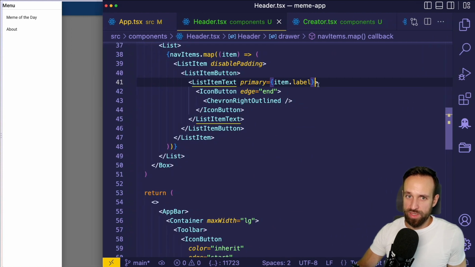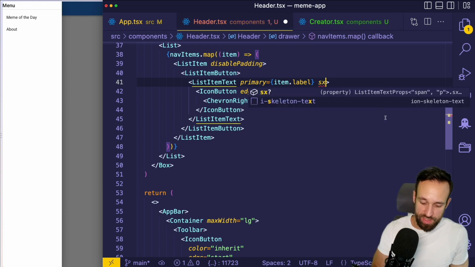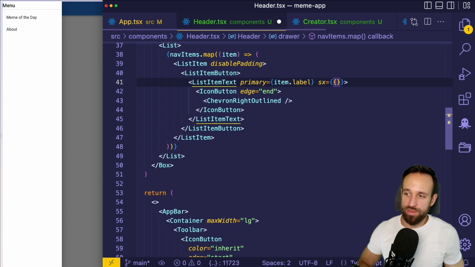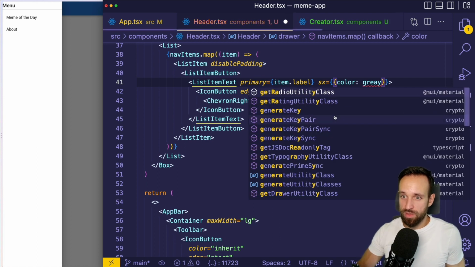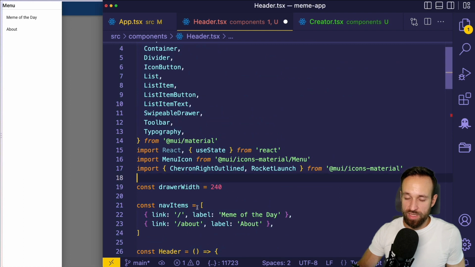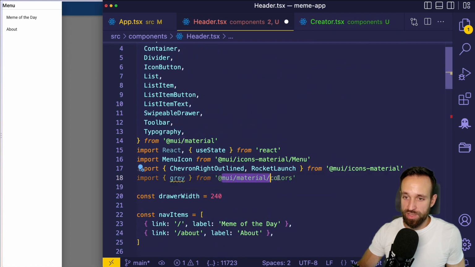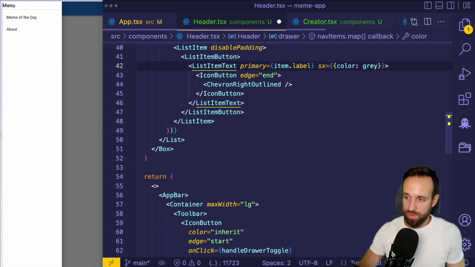But I think we're gonna define also for the text a different color. And if we want to use the colors from the material UI theming, we can directly access them. So I could say color, and I could now say gray. And this would, if I use it probably, or after using it once, add the import. So I could now add gray from material UI colors. And if I use gray in here, I could even say which exact step color I want.